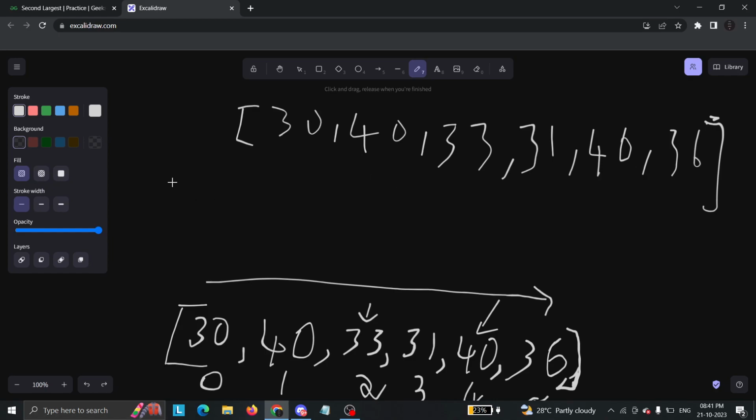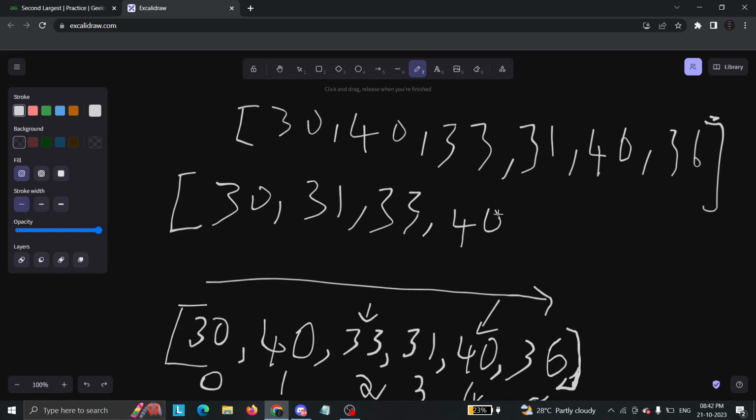If you sort this array normally, what happens is you arrange your array's elements in ascending order, which means the smallest element comes at the beginning, which is 30 in this case, then the second smallest after that, so it is 31, then 33, then you have 36, then you have a 40, then you have another 40.